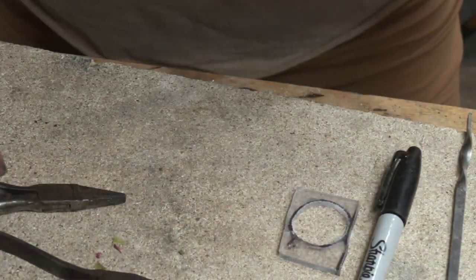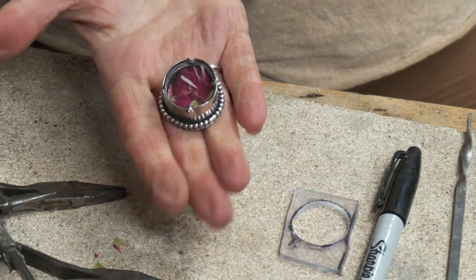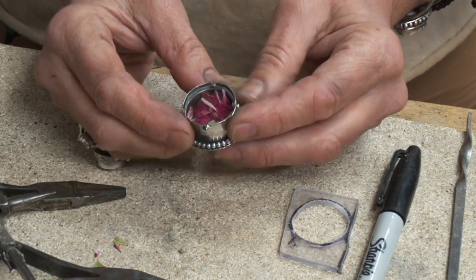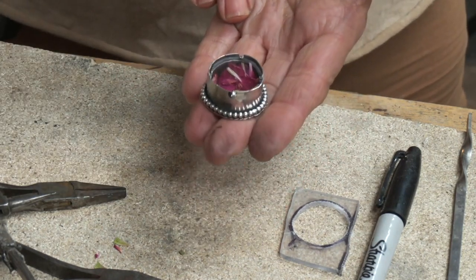Okay. Beautiful. This is exactly what I wanted to build. And it has movement inside there. You can put a little bit or a lot inside there. And it's your own personal piece and memento for what you like in your life.